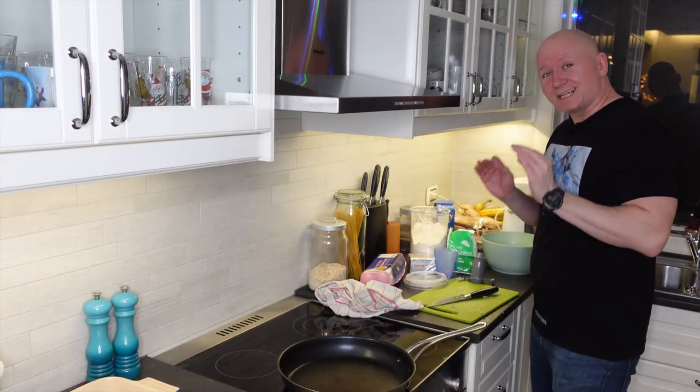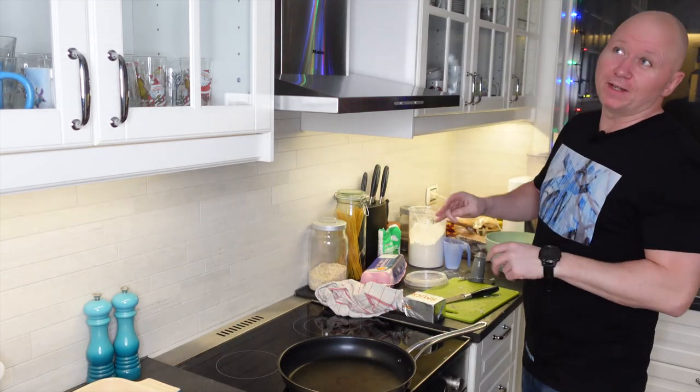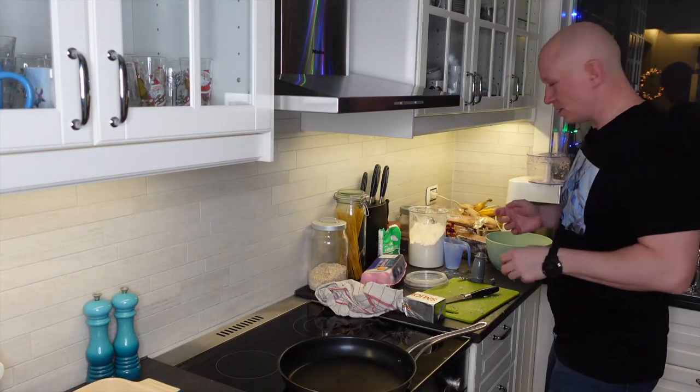Remember one thing, this is not an exact science. You know, you have to play with it a little bit. My boys are waiting for their dinner. So I'm actually gonna check the consistency.